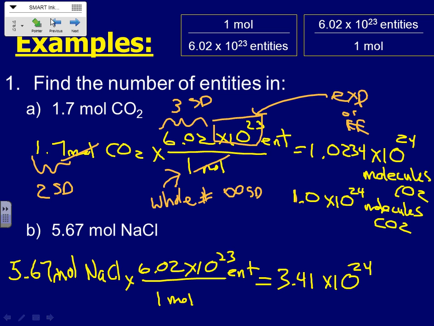Now, you know what? Let's say you get going and I'm asking you to do some calculations and you can't remember what to call those formula units. All right? I've had students write down FU before, and it's not very nice. You could do that. But if you just wanted to put entities of NaCl, I would accept that. I'd say, yes, you've got proper units. All right? So I'm not concerned. If you can't remember the unit, don't worry about it. If you can remember that it's molecules or atoms or ions, that's great. Okay. Let's do a couple more examples here.